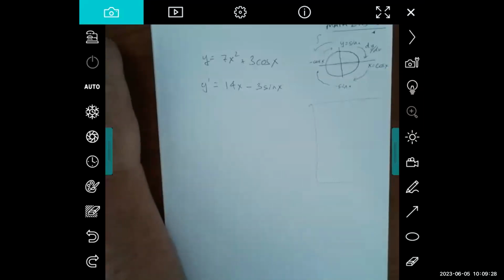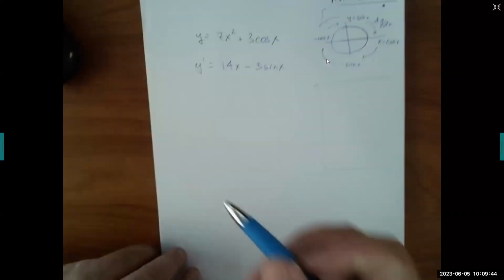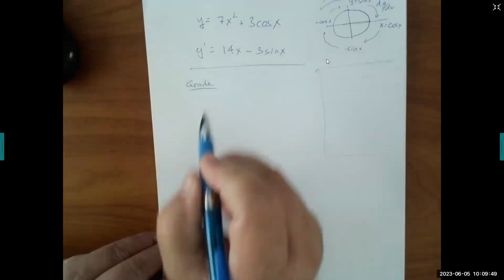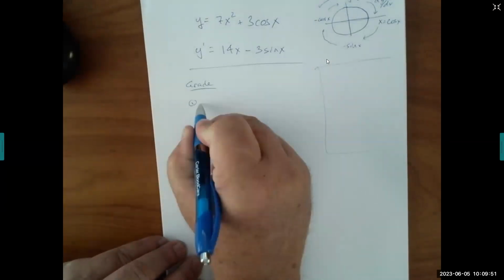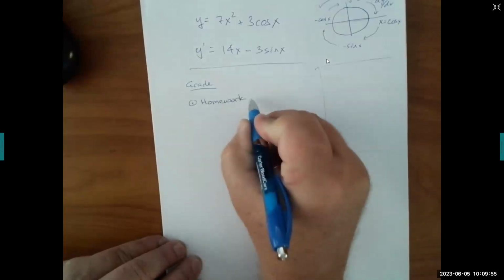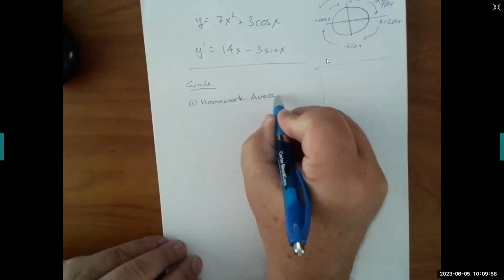So now, the way we're going to do the grades. Your grade will be calculated this way. The average of all your homeworks will be 1 grade.